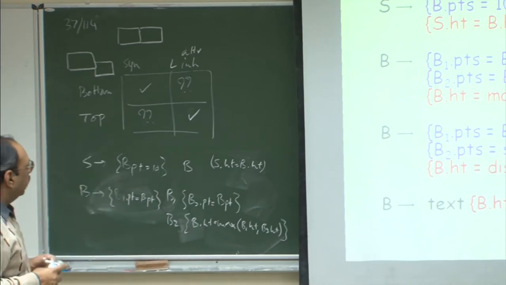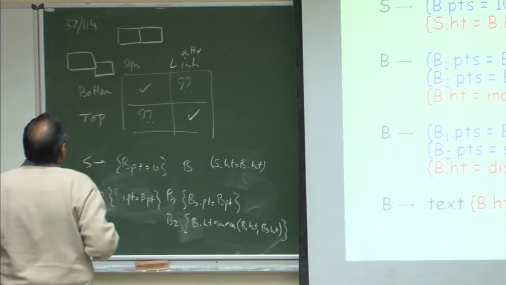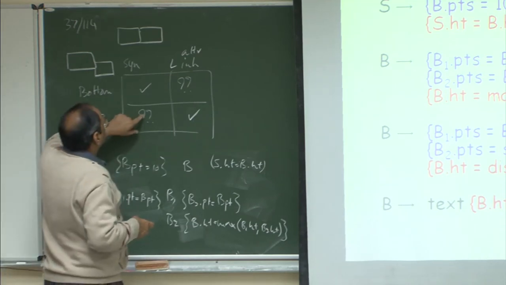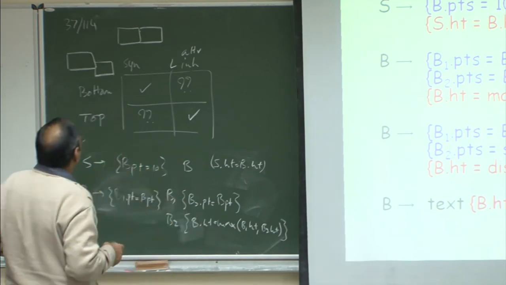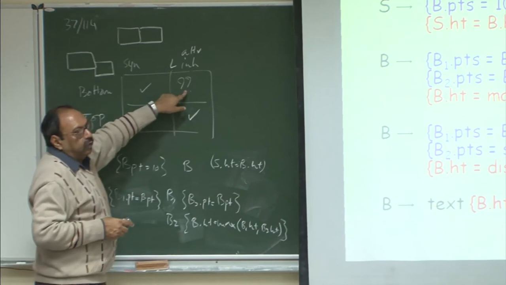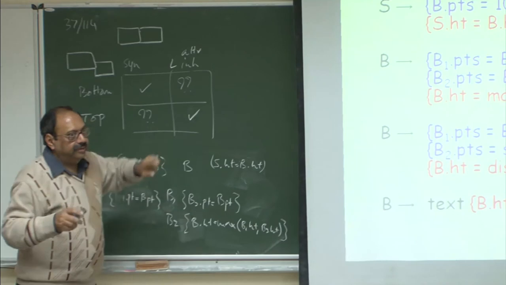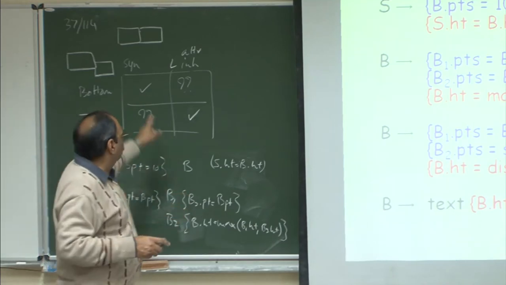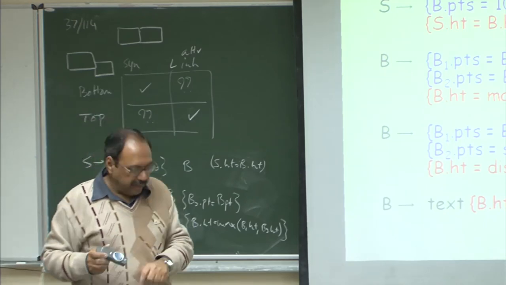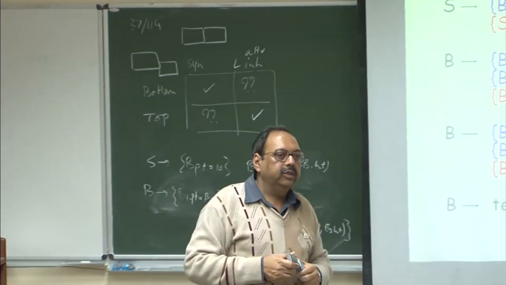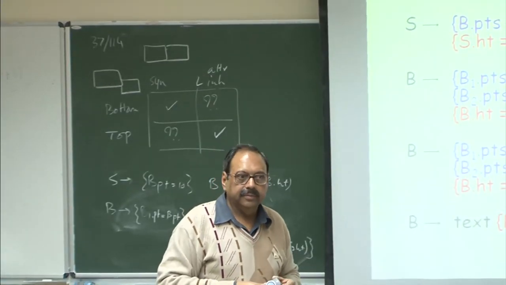Now that we understand translation schemes, we are going to attack these two problems. We are going to attack this box and this box and say that with the help of translation schemes, can I now use L-attributed definitions for a bottom-up parser and synthesized definitions for a top-down parser, right? These two boxes were left. In these two we have understood. So now we are going to attack these boxes. Okay, so let's stop here today, and this we will take up in the week that follows the mid-semester. Okay? Right.